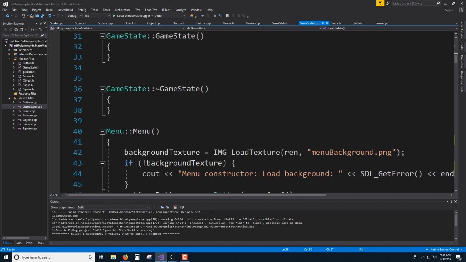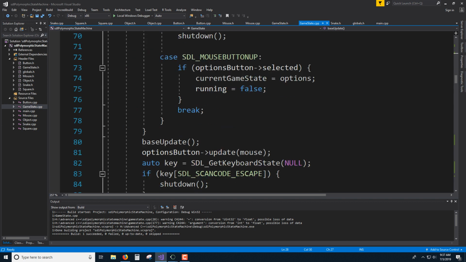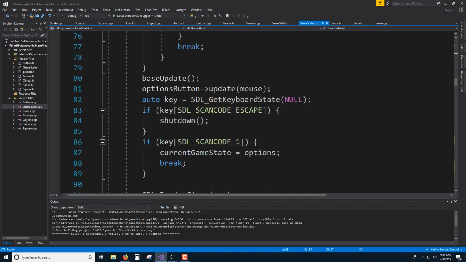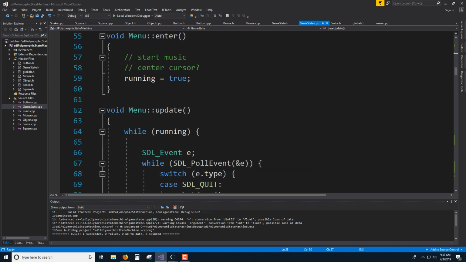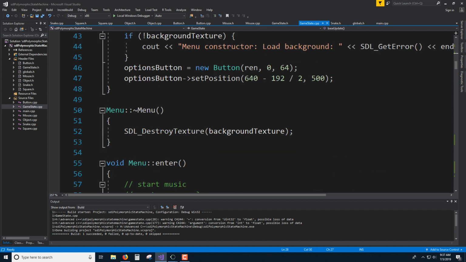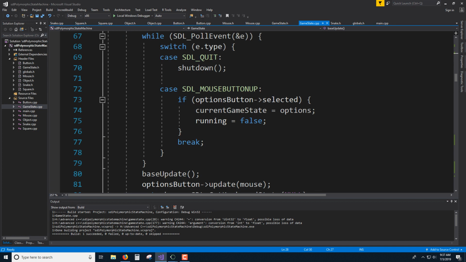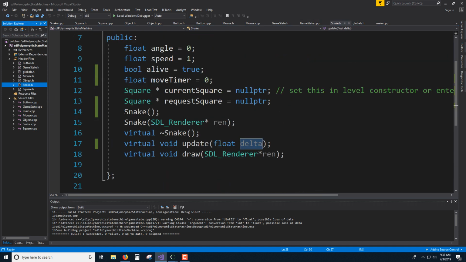Like when you press it down, it just keeps going. It should just continually go down. It also should change the angle of the snake. So angle here.